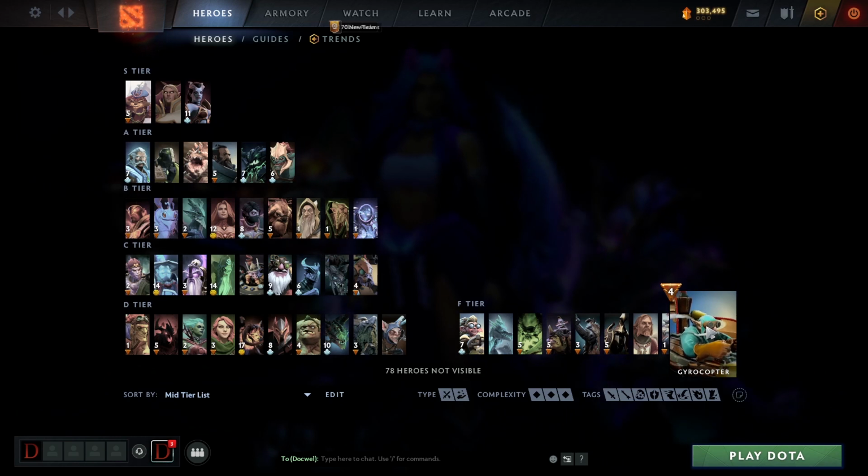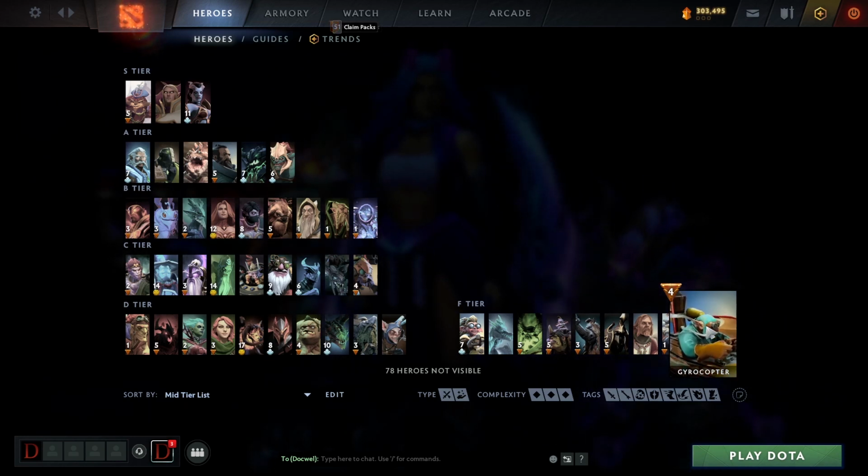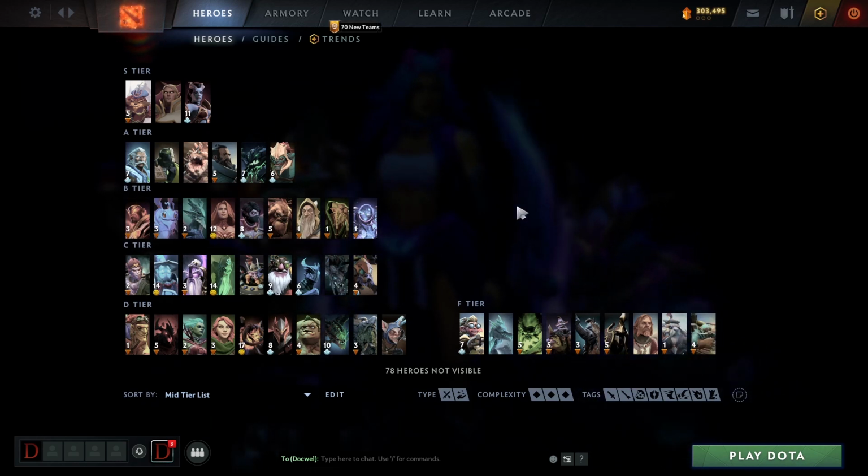Maybe you could pick it as a 4 and do the magic damage build. And that's the thing. If you're going to go the magic damage build, you would just rather have it as a 4 position. So anyway, that's Gyro. Just don't pick it from the mid lane. And that is my mid tier list for patch 7.34c.